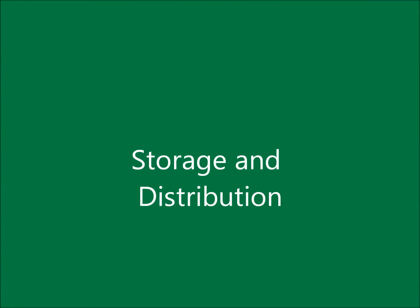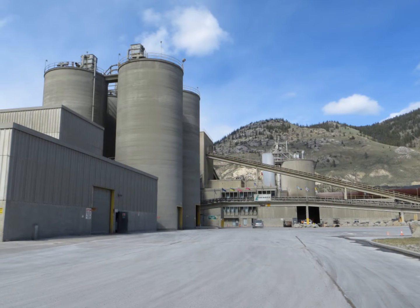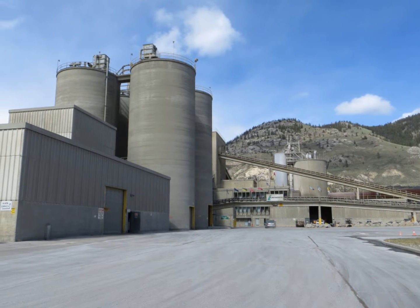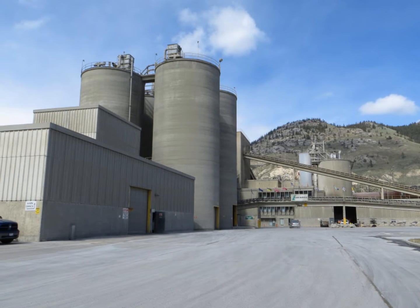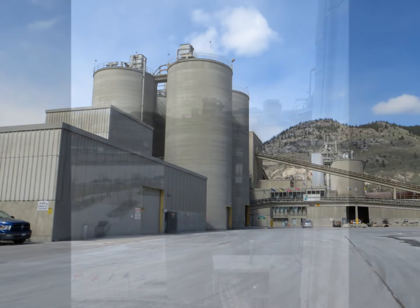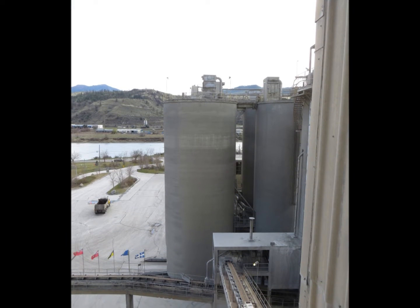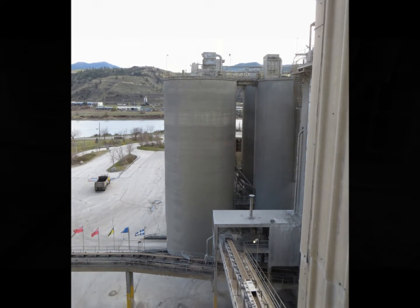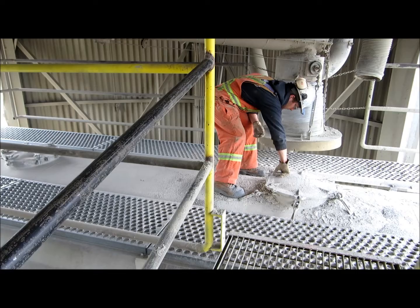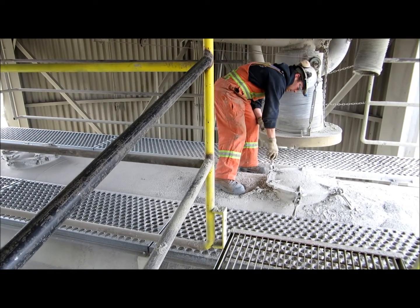From the finish mill, the cement is put into one of 4 silos at the Kamloops plant. 2 silos store GU, the first storing 1,300 tons, and the second 1,600 tons. Another silo stores HE, holding 1,600 tons, and the final stores mortar S, storing 1,300 tons. 1 kilometer south of the plant, there is a silo situated on the railway. Throughout the majority of the year, this silo will store HE, occasionally being cleaned out and used to store GU.